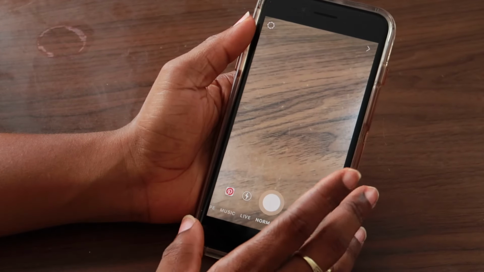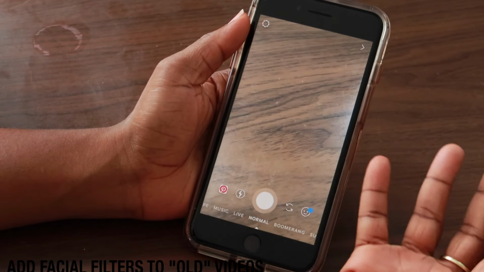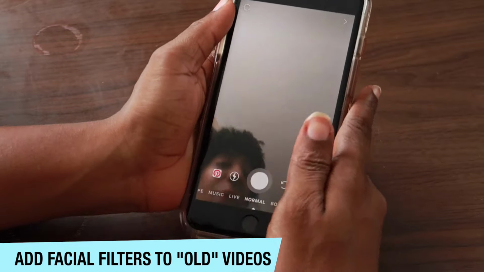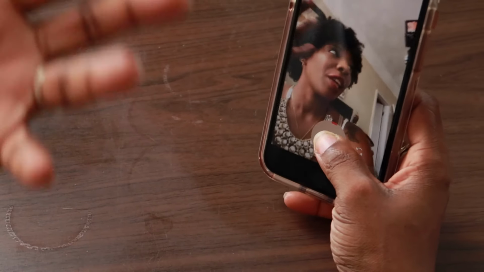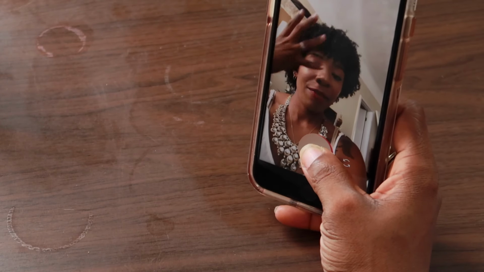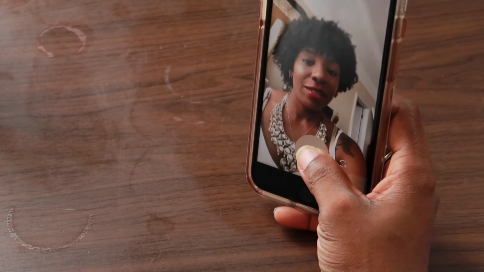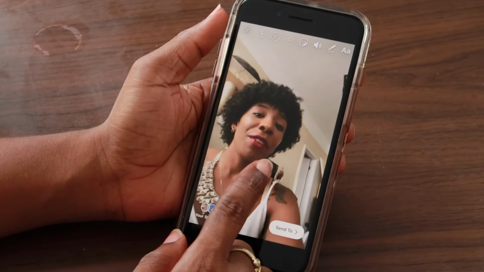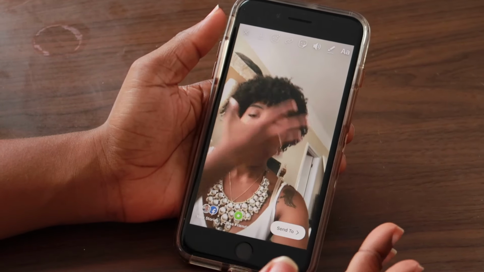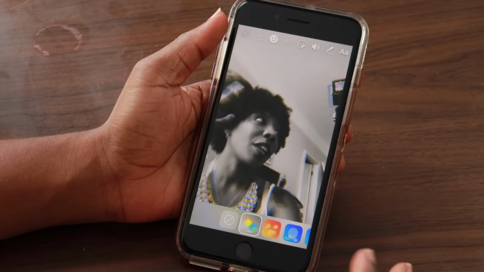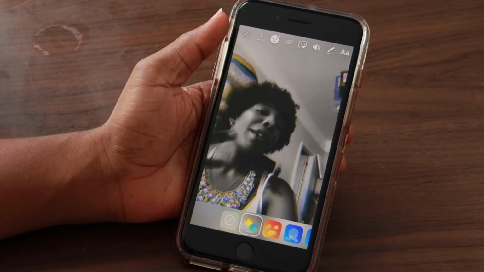Another secret I want to share with you guys would be the ability to actually add some type of filter to your photo. And I don't necessarily mean a filter where you just put it on a video or anything like that, but I mean a video filter where, let's say I'm posting a video right now, my face is in the shot, and that is what I'm going to post. Now, I did not use any type of filter in this video, but I can actually go ahead and still add filters to the shot even though the video has already been taken.